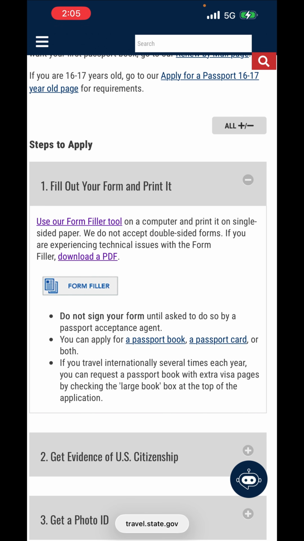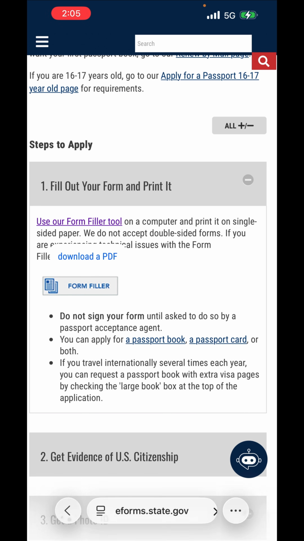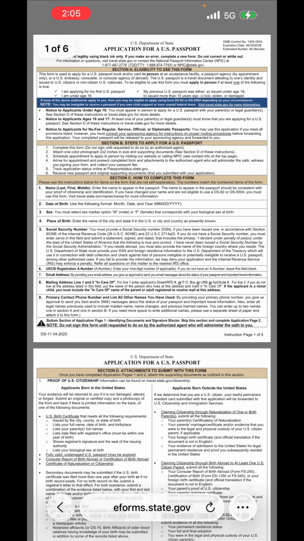Okay. So I'm just going to open the file without using the form filler because I'm not filling the form out. I'm just going to tell you how to fill the form out because I already did it for myself. I got my sovereignty back already. Okay. These applications change often because this system is very deceitful. So you're going to look at all of these, how to complete this form, all of that, read through it.